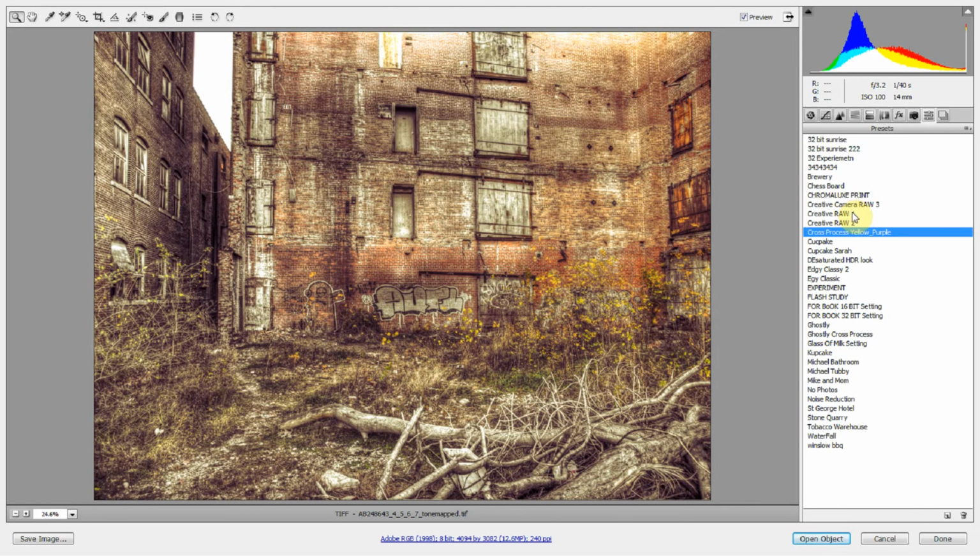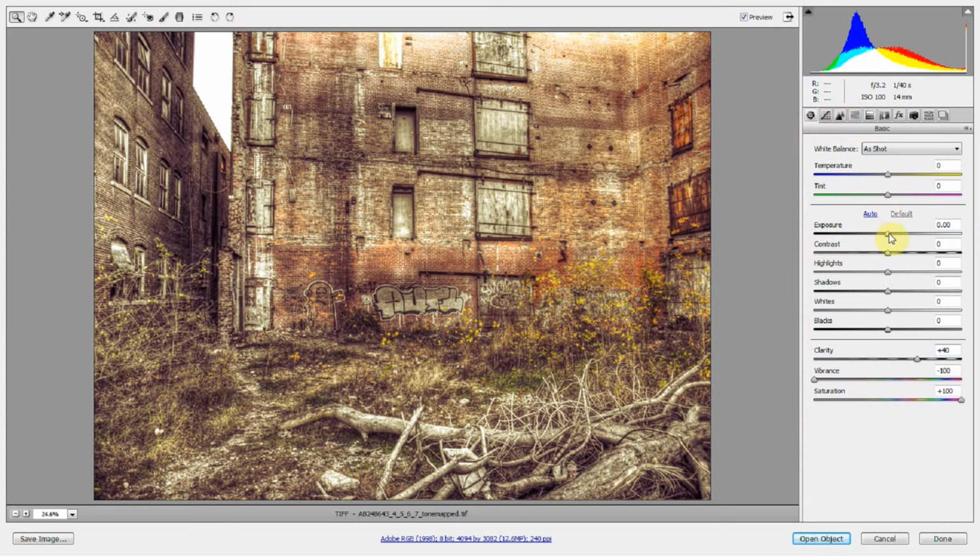So now that's my template. I can bring any image in here, click that, and that's going to give me this template of my cross-process effect. Now I want to go back and adjust the exposure and maybe the contrast a little bit, adjust the highlights and the shadows, and really start to push and pull this cross-process effect. And I'm just kind of playing here, kind of winging it.